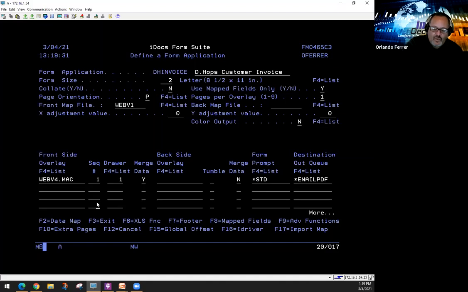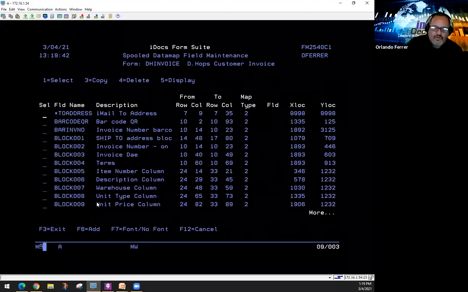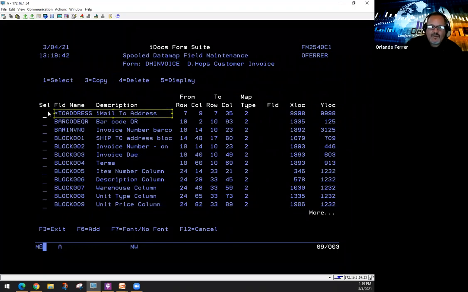We can actually do this all sorts of ways. In this case, we are triggering this document to go out by email, and we're picking up the email directly from the spool file. However, we can pick that up from a database file as well. So you can have a master database that contains your customers in it, and we can pick up that email from that database. Additionally, we can do data itself onto the document from a database. So we can actually do database mapping right onto that document from any database that you want.